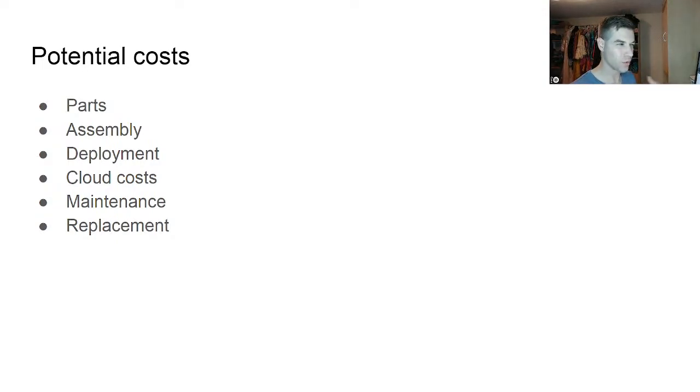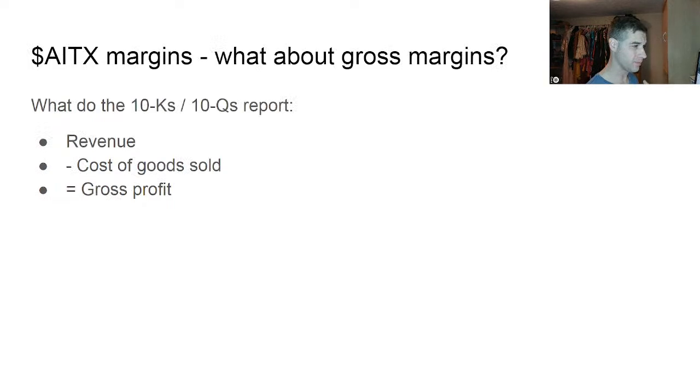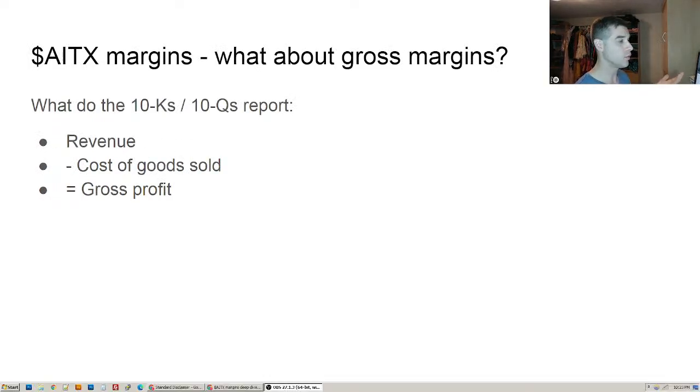And so that is the list that I'm thinking of when I'm trying to ascertain what their variable costs are. And so what do they report? They report their gross margins. So why am I even talking about this? Why don't I just take their gross margins at face value? That is because I want to really understand the business. I want to actually figure out how much of this is fixed versus variable costs. And this is what they report: they report revenue, they report cost of goods sold, and then you subtract those two and you get gross profit, and that is what they report in their 10Ks and their 10Qs.